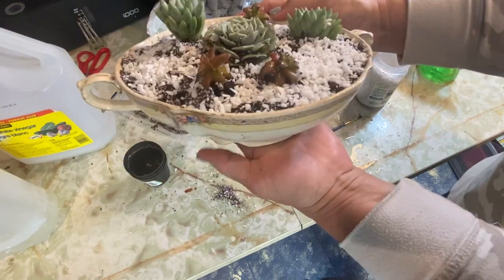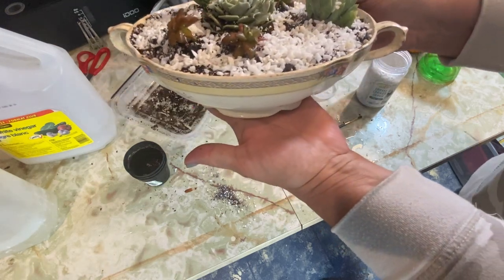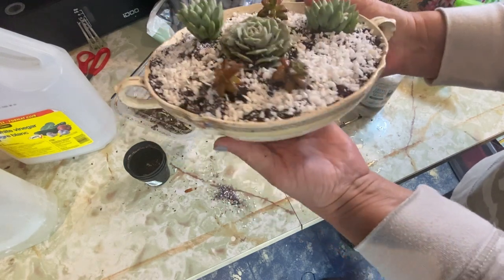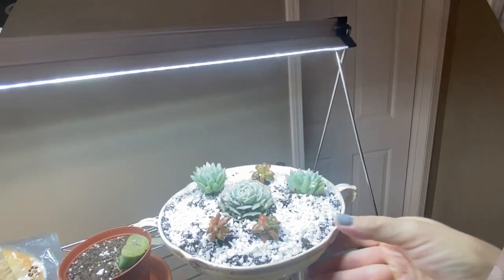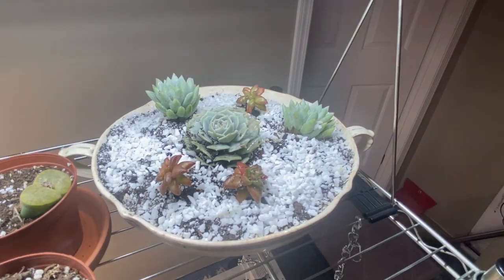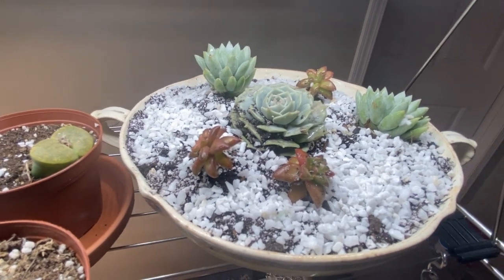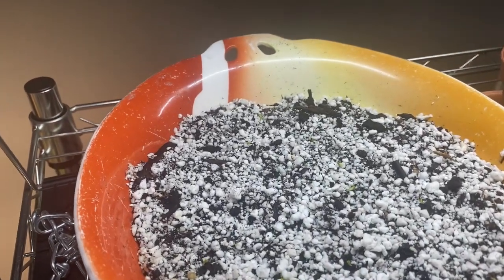What do you think? I just think this is such a great way to repurpose some old dishes that I've had wrapped up in old newspaper packed away in boxes for a couple of years, ever since my mom passed away. I think her and my grandma and grandfather should all be really happy to see these dishes back in use again and on display. Hopefully these little succulents will be happy in their new container here under the grow lights. I'm hoping to someday get a setup in my living space upstairs with some grow lights where I can actually display some of these succulents and enjoy them a little bit more.